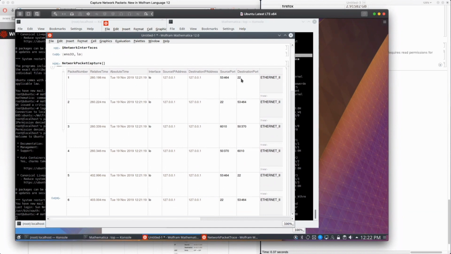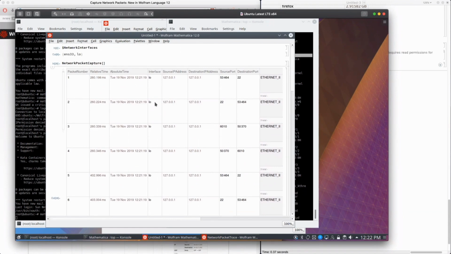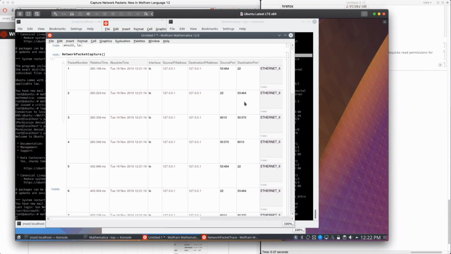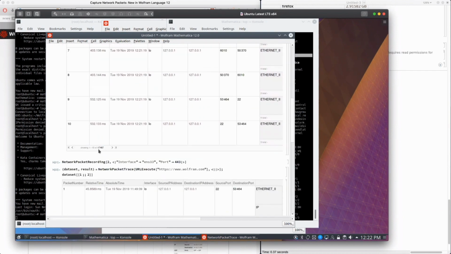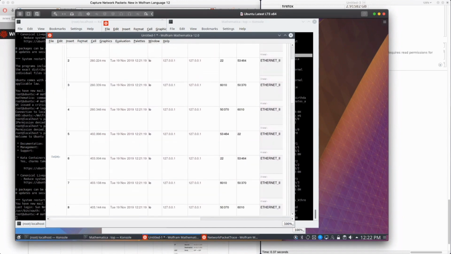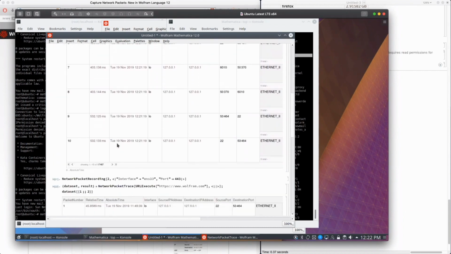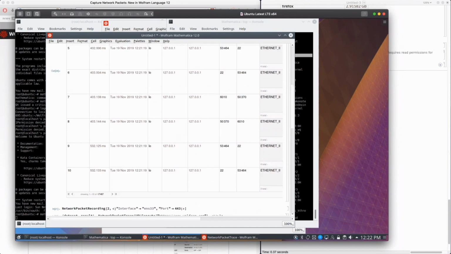Apparently port 22 is SSH, so apparently I've SSH'd on the local interface. Yes, that's true. I did SSH from one machine to another machine, and 17,487 packets were recorded during that very brief recording, which is why it took a while to format. So that's network packet capture.